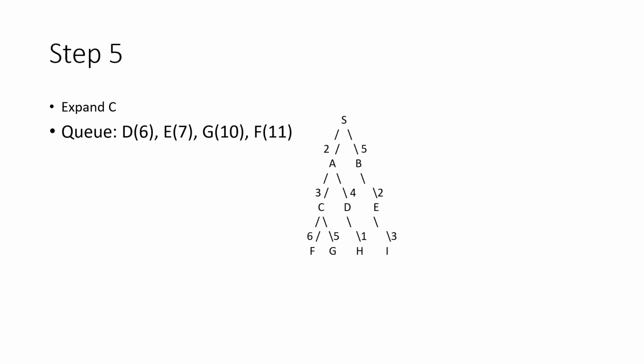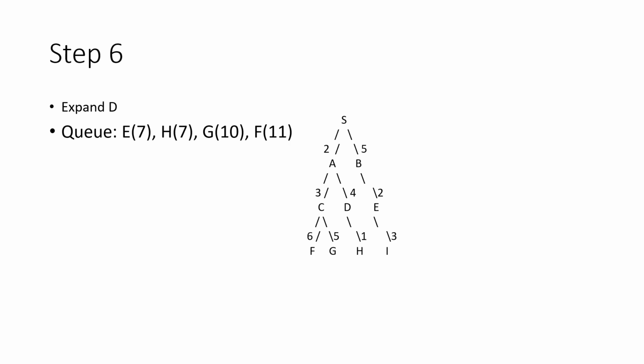So expand C, and see all the possible ways we have: the D node position, then the E position, followed by the G position, and then the F position. These are all the nodes of the representation here. This is also a moving step, so we have to record the queue numbers.